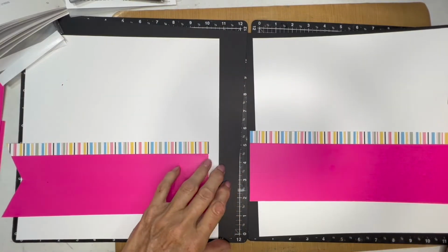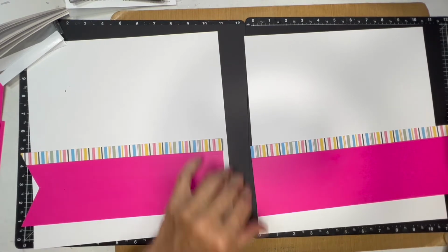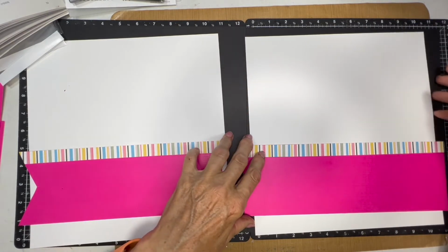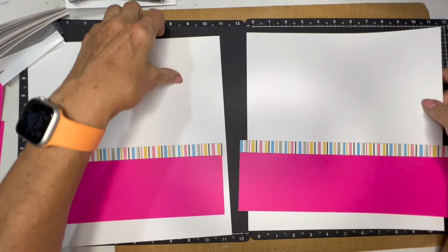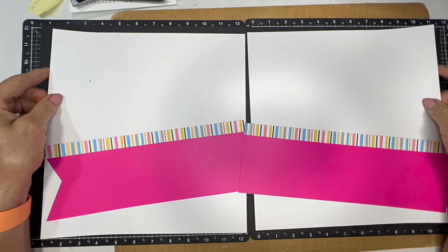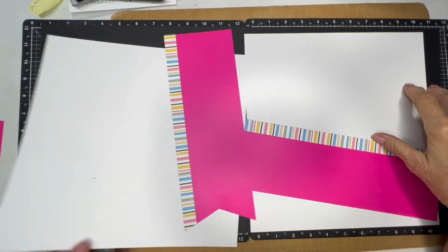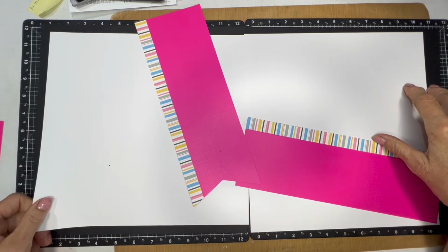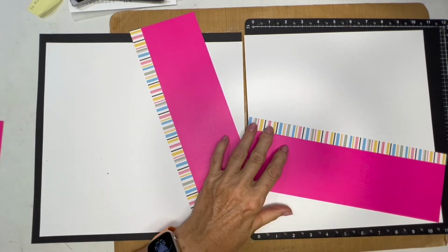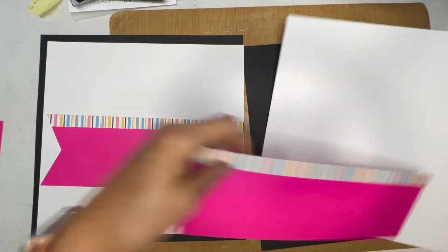So I have 2 pieces of black cardstock for my base. It's hard to see with the Versamat underneath it, but trust me, yeah, there's 2 black pieces there. And then I cut out some white, and I'm going to have them meet in the middle. So I cut them at 11 by 11 and a half. All right, so one side, let me see, it'll be this way. There we go. Let me take the Versamat out because I can't even see. There we go. At least until I get these set, right? This one has to be turned too.